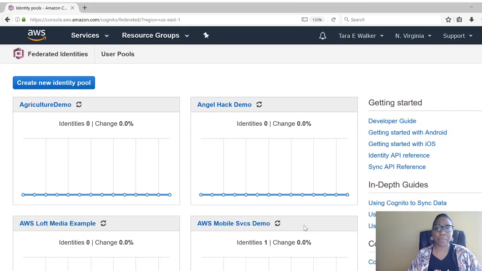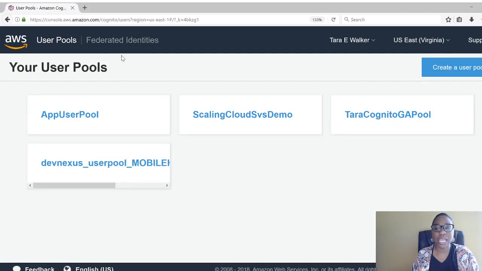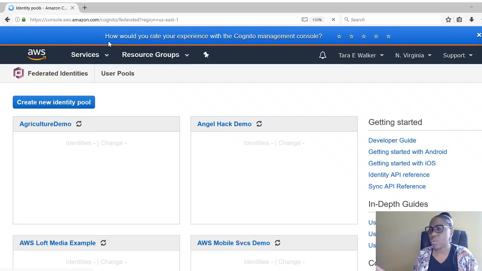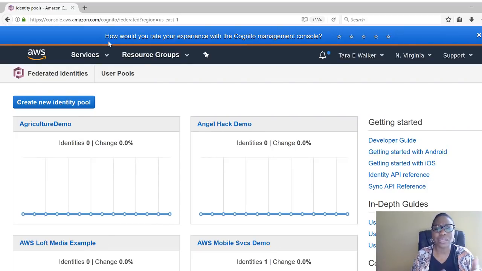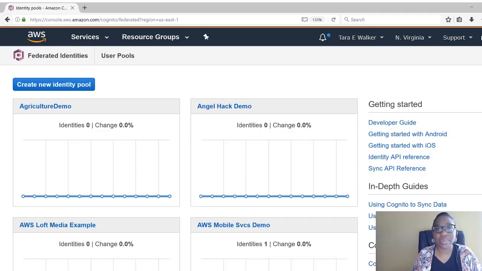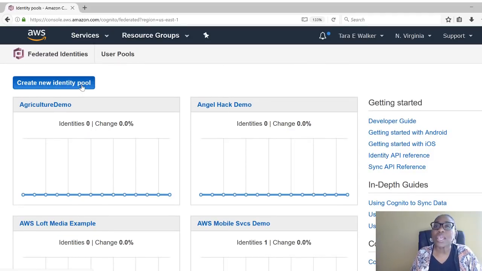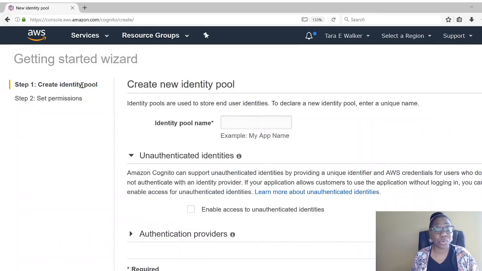You see that happens, and you see I have a bunch of them here. But what I want to do is I'm actually going to create one specifically for our Lexbot. And this is relatively simple. And you see, again, if you wanted to create a user pool, you can do that as well. That means I'm actually creating something for people to log into, register with, and the like. But I'm going to stick with federated because we're going to do this for our Lexbot, and we're not going to require them to sign in for a chatbot. So we'll do that. I'm not going to rate my console experience right now. So I'm going to create a new identity pool.